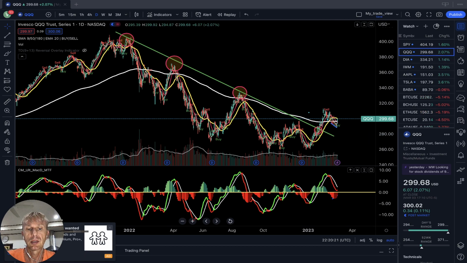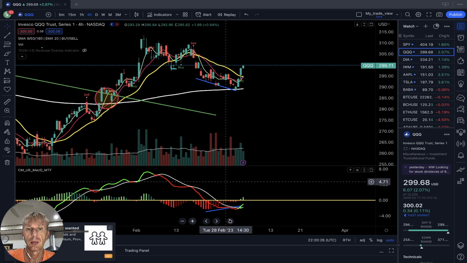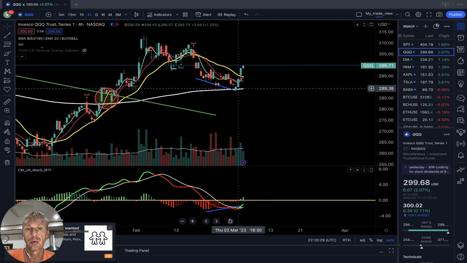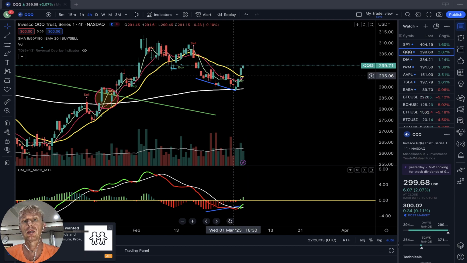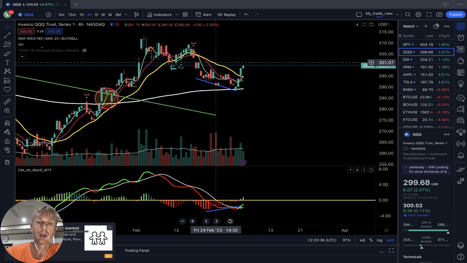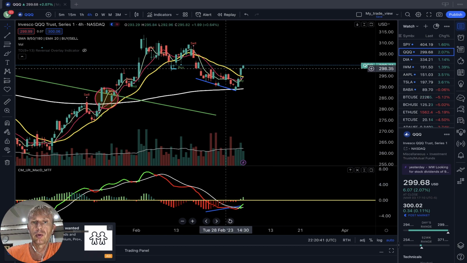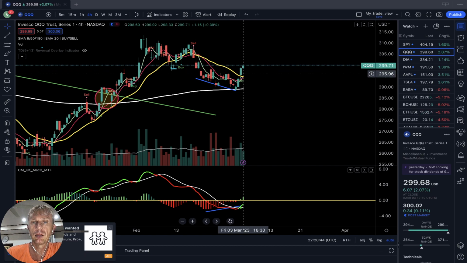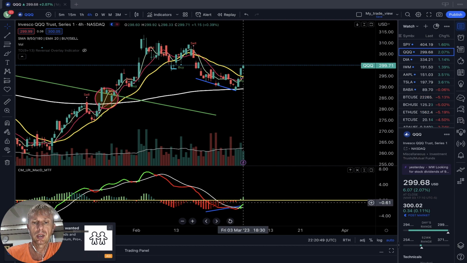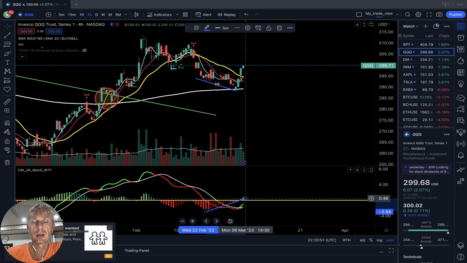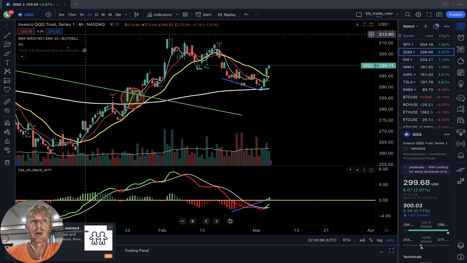Let's move to 4 hours time frame for QQQ. Let me maximize it. On 4 hours time frame, it tested MA200, it touched MA200 and bounced from it yesterday. Buy signal in the script, but remember, MACD green, it's a bullish signal, bullish trend, but MA20 downtrend. That's only one negative, it's MA20 downtrend. But everything is bullish. Divergences on the histogram, and MACD changed color from red to green. It's a bullish signal 4 hours time frame for QQQ.